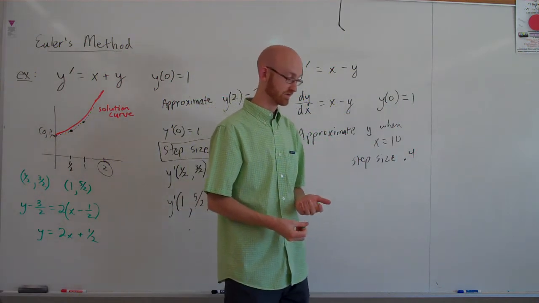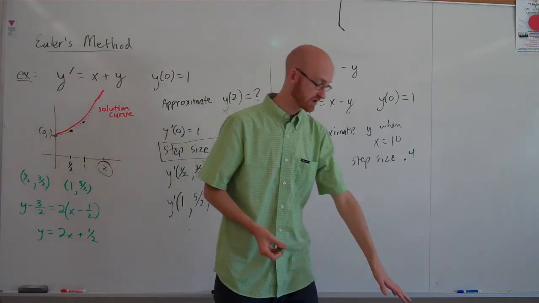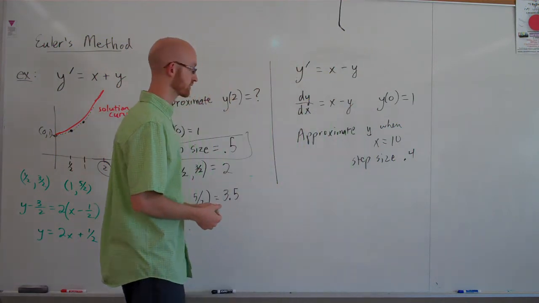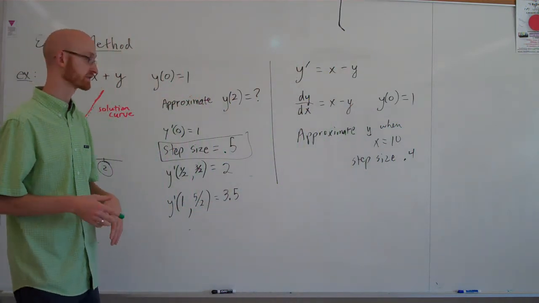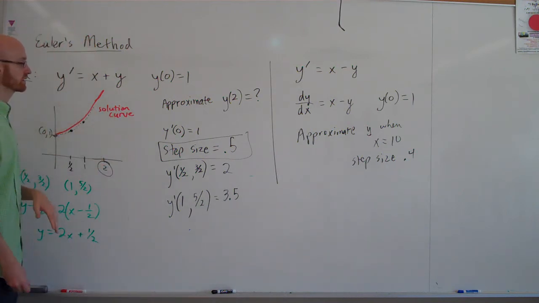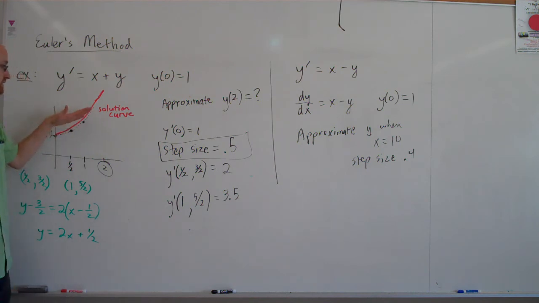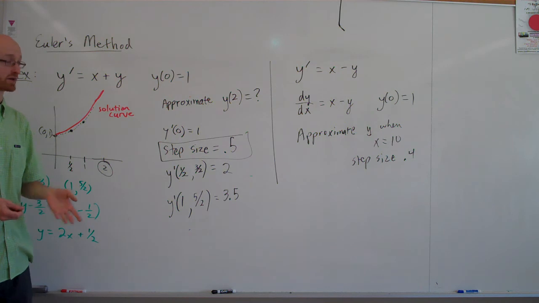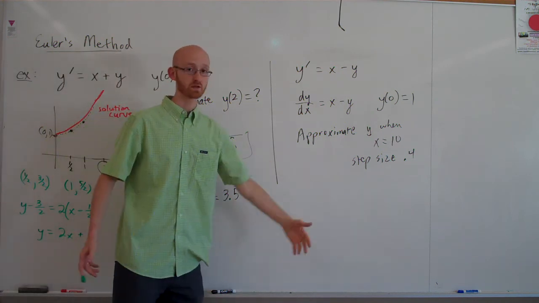So you'll make a table of values, and you can see different tables of values. Again, you can see a calculation done similar to that on page 576 in the text. But you just keep stepping up slowly and readjusting your tangent line until you get a bunch of little linked together segments that closely mirror the curve. And again, the smaller the step size, the better the approximation.